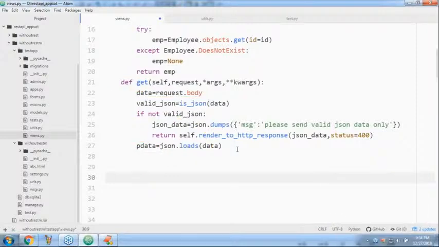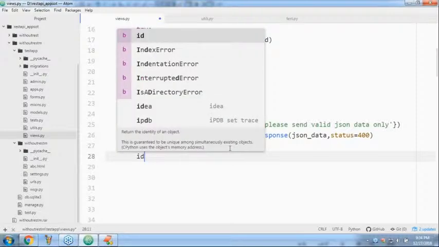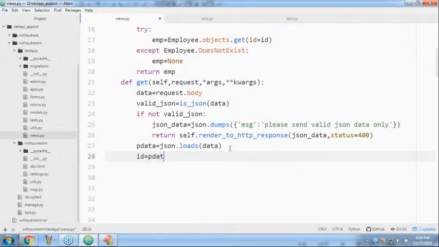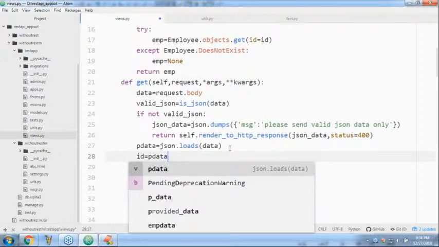Now the first question I will ask: in this data, is the ID attribute available or not? I want to check, sir. How to check whether the ID attribute is available or not? Very simple. ID is equal to P data.get ID.